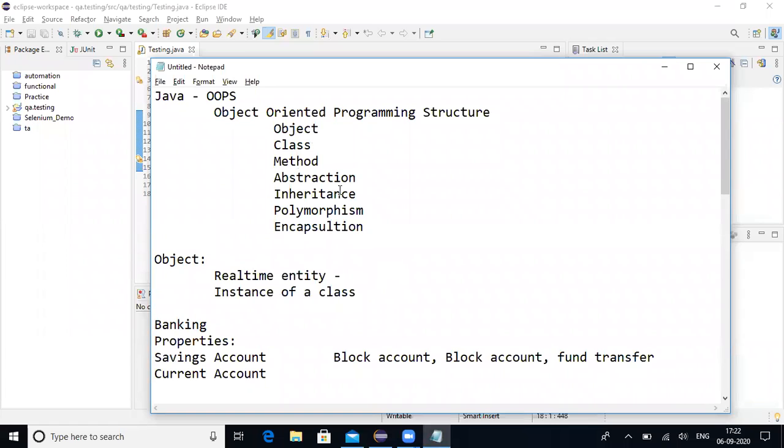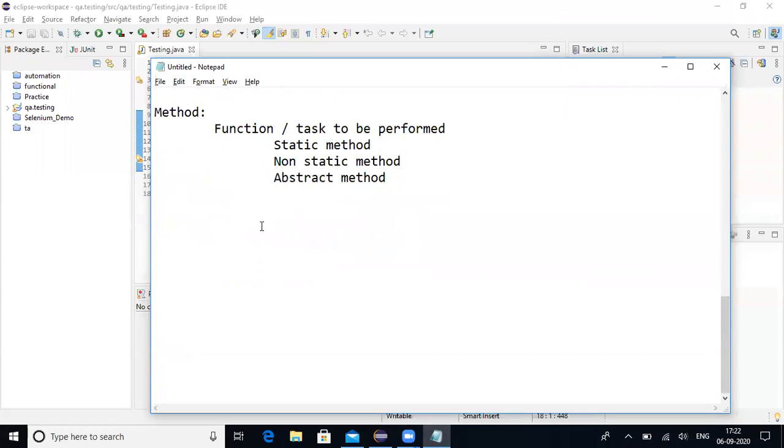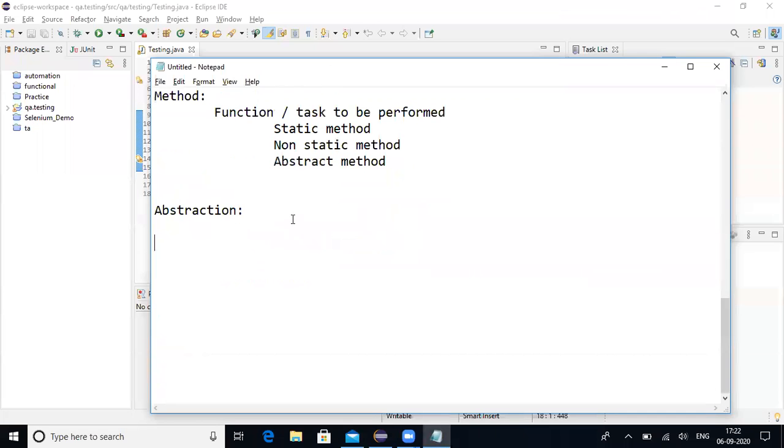So what is the next one? The next one is abstraction. Any idea what abstraction is? Hari, Sayed, Subha, just tell me something.